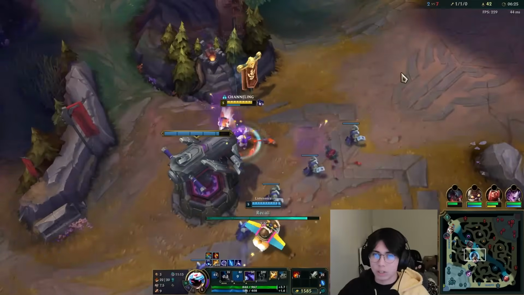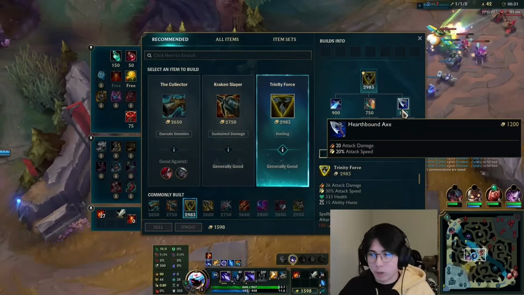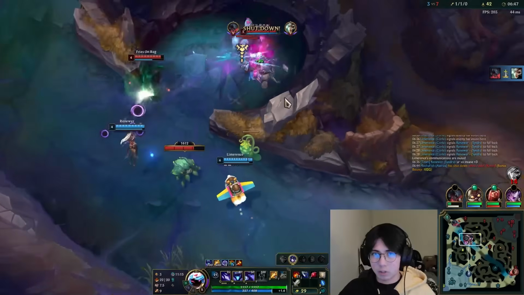So top laner is losing and I'm sitting on 1.6k gold. So what I'm going to do is absolutely immediately mute this guy and then just go and try and play for this dragon or the bot side position. Our top laner might be winning, actually, so I can take this crab at least.